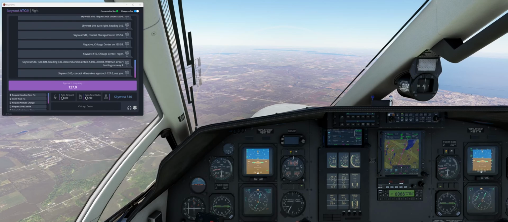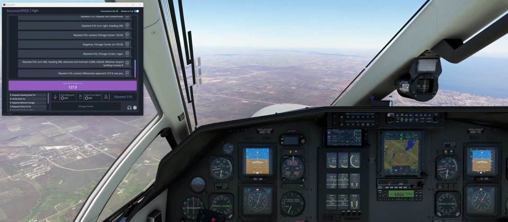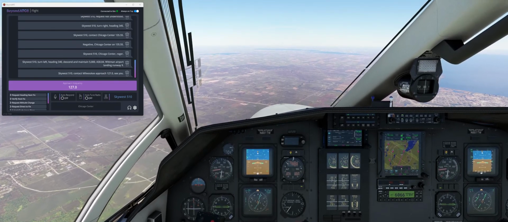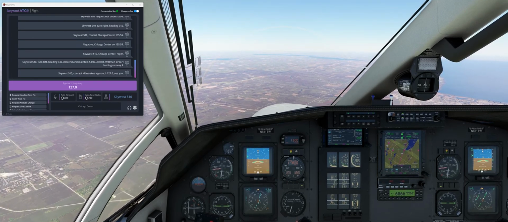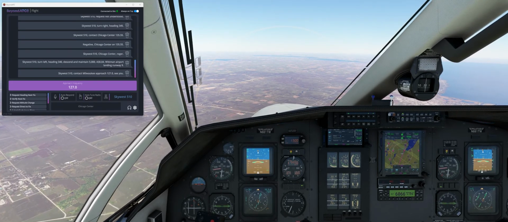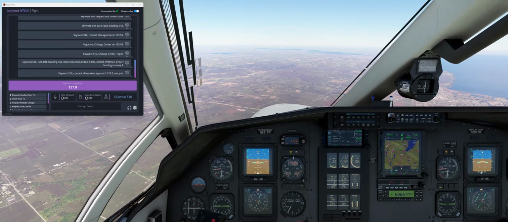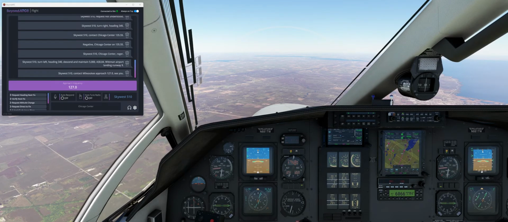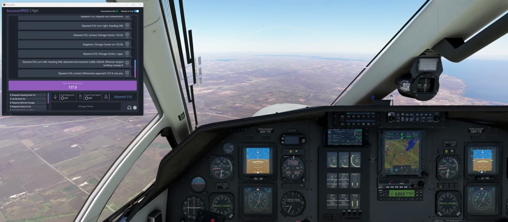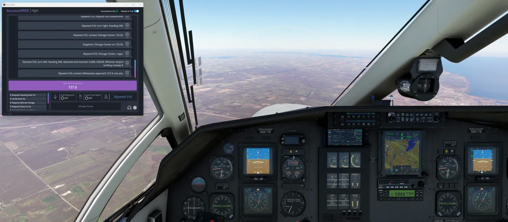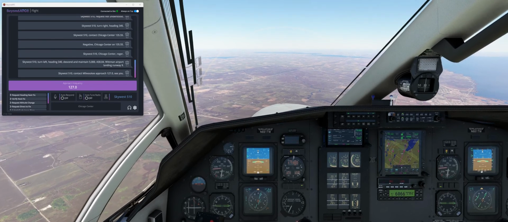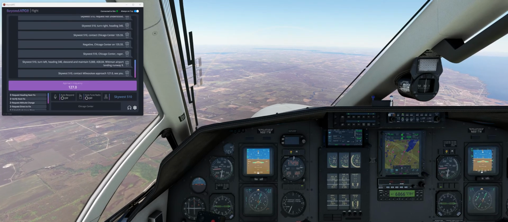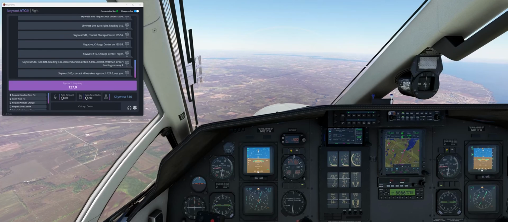I had GSX. I did disable it, not because I was having problems with it overall, but because it was killing FPS in certain areas. And I'm an FPS chaser, unfortunately. But I think eventually I'll add in GSX again. I just wasn't using it as much as I should have. And getting a stutter here. With the killing FPS, I'm like, why do I have it installed if I'm not using it? I'm not using it to load passengers, fuel, or cargo. Once in a while I do a video or want to get screenshots of that happening, but I don't use it enough, so I just uninstalled it.